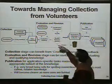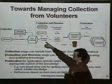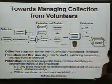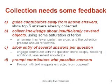We're also saying that evaluation and revision has to be an important stage. Evaluation is where you ask what volunteers, or other, maybe automatic, means, think of this knowledge. Is this acceptable? And then it's sent one of three ways: discard, release, or qualified. Qualified knowledge needs to be refined, for example head of beer being assigned a sense, and then sent back to the evaluation. Finally, you get a reviewed and elaborated collection, and you get this publication process, which I mentioned. That's determining which knowledge to release for a use-specific application, because knowledge has additional information about it, such as how much people agree with it.